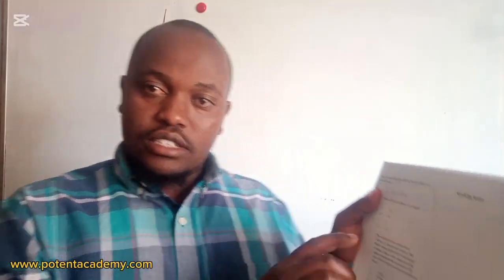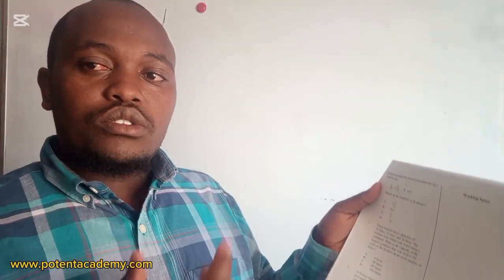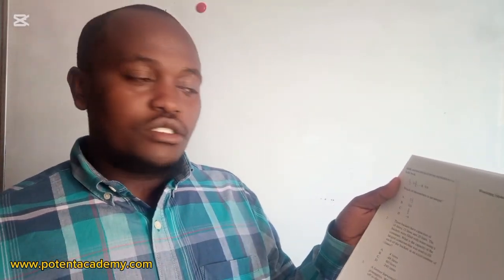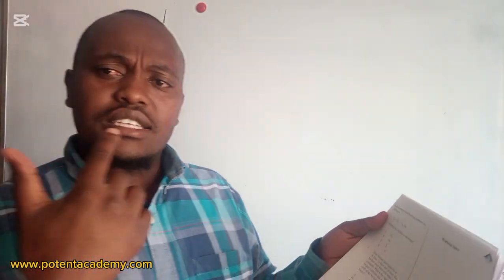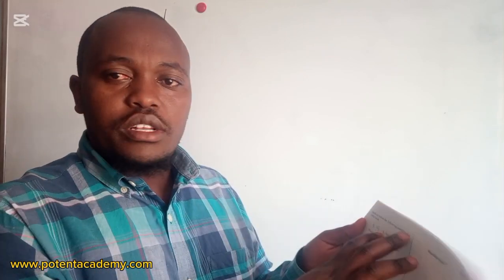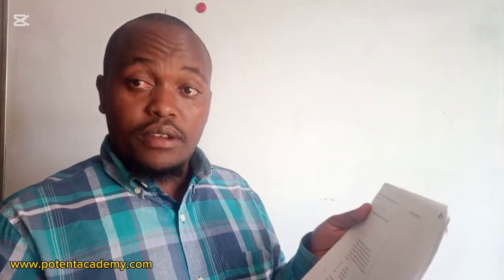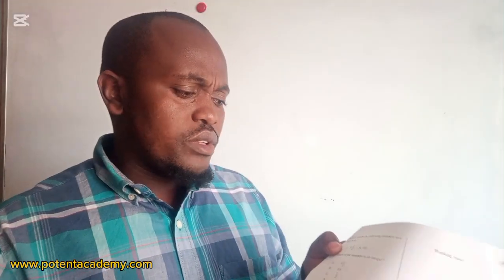So don't ignore this part and say, oh, it is just 20 marks. It is important to get the first 20 marks. And again, the concepts you learn here will also help you to answer questions in section B, because the same topics, numbers, integers, data handling and probability, all of them will be in section A and also in section B. Now, what are some of these questions?